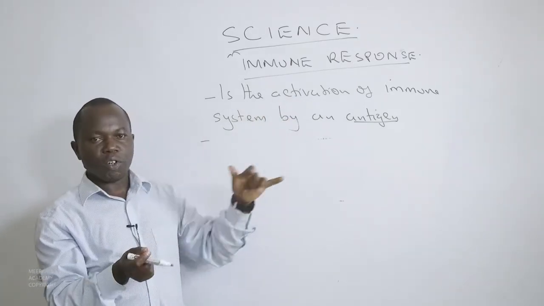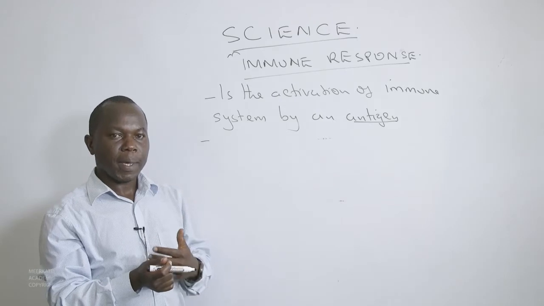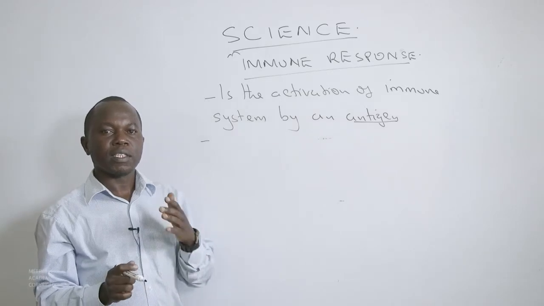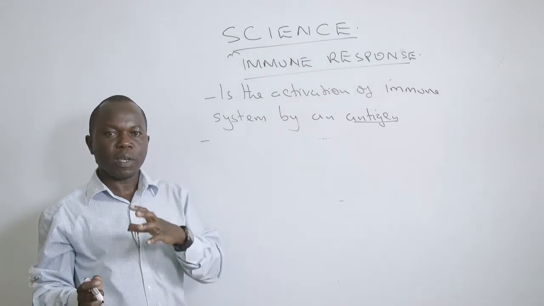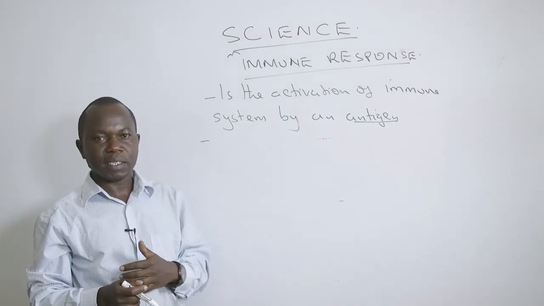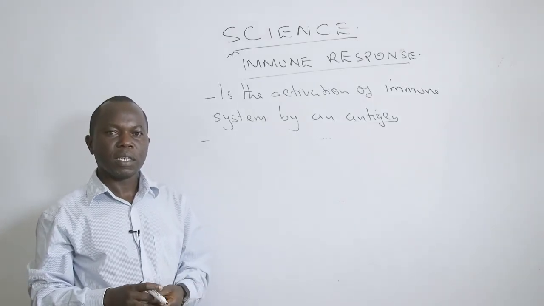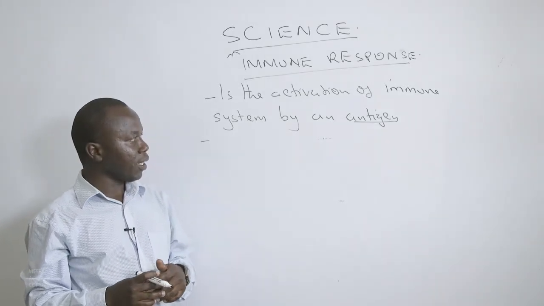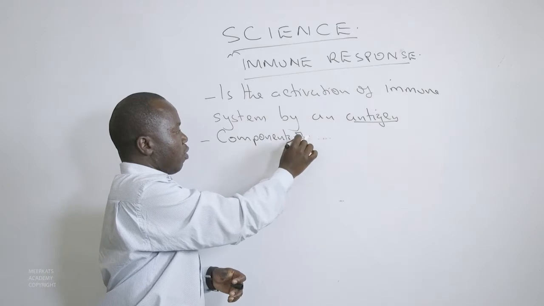So what is the component of the immune system? Mainly in the body, the immune system is made up of the white blood cells, together with the structures that produce white blood cells, for instance, the bone marrow. We have specific cells in the bone marrow called mast cells. Those mast cells are the ones that produce antibodies and also produce very special cells like the macrophages and the rest of the components of the immune system.